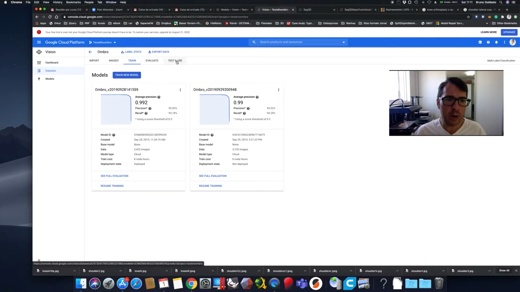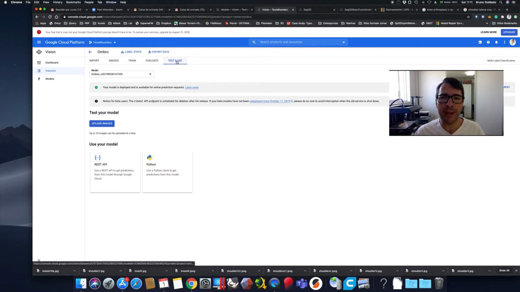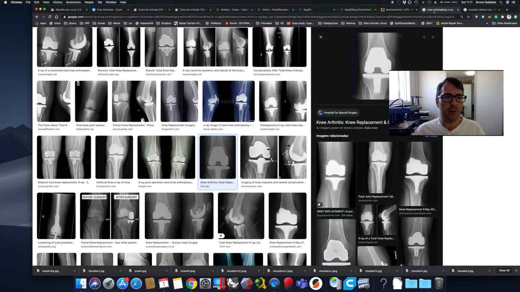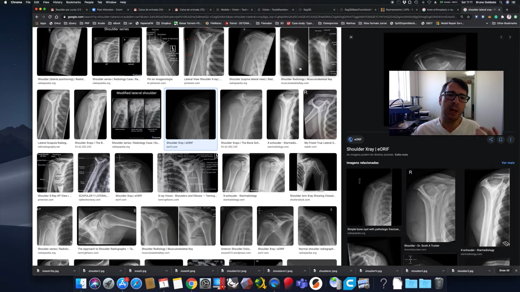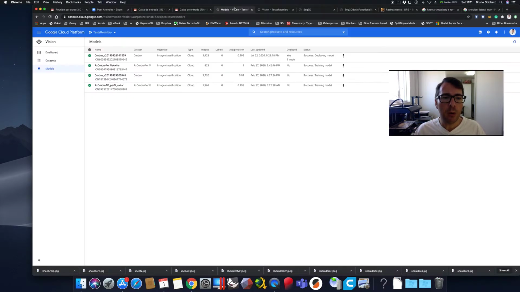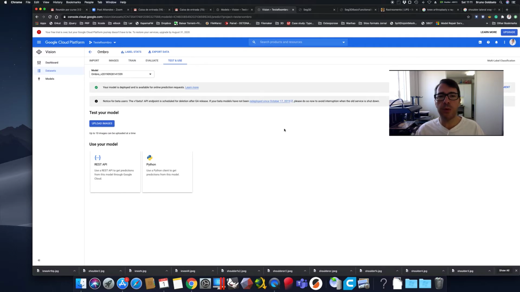We have already done that, and we're going to show you how we can test and see if our model is okay. I have downloaded some images from the internet. These are, of course, not the same images that we have trained Google on, so it could be easy. We have here some knee, some shoulder, and some hip images, and we're going to test if our computer vision can give the diagnostic based on that image.